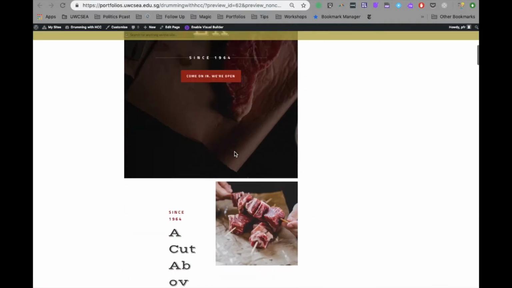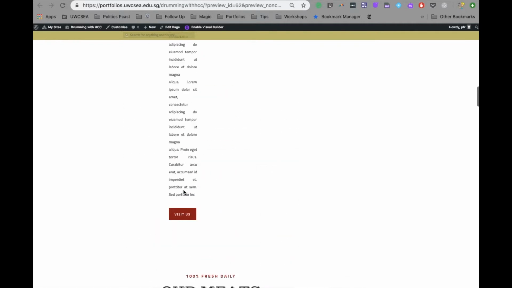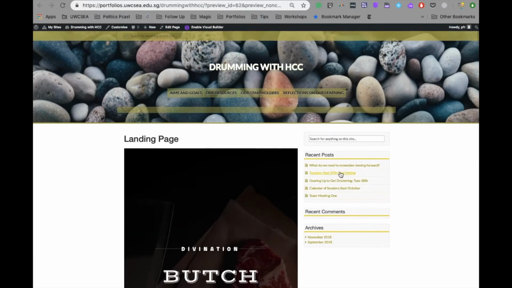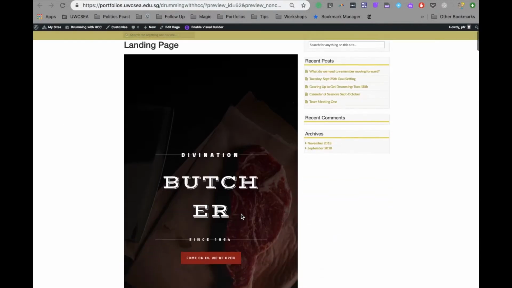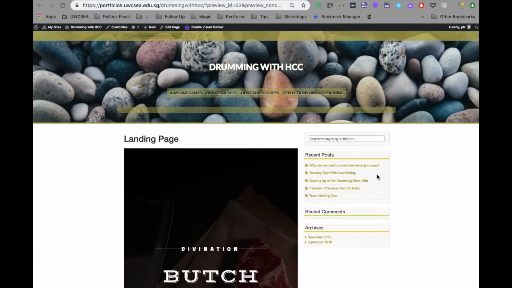The other thing I'll point out, you'll notice that the text isn't fitting the way that I want it to fit, and in part that's because I have these widgets over here. So what I recommend to some groups is actually you might not need the widgets. You might just want to think about deleting them. So again, if you want the layout to sort of stretch across full page, you have to get rid of the widgets. Okay, so why don't I show you right now how to go ahead and do that.